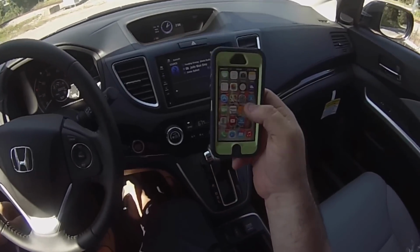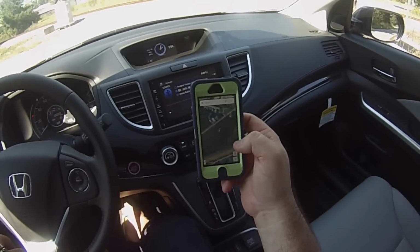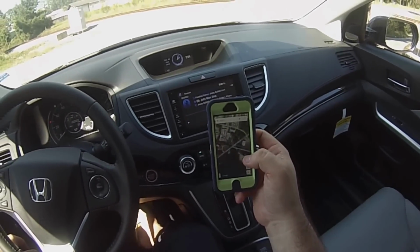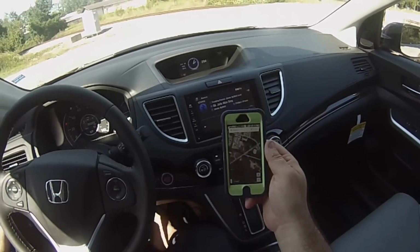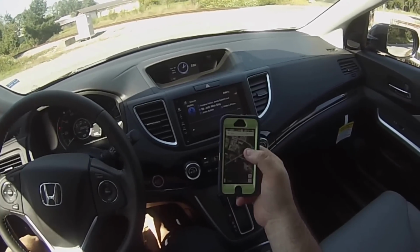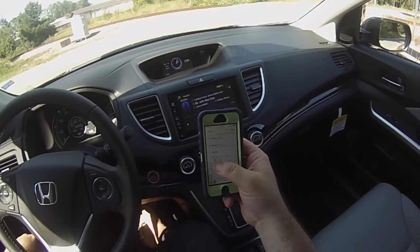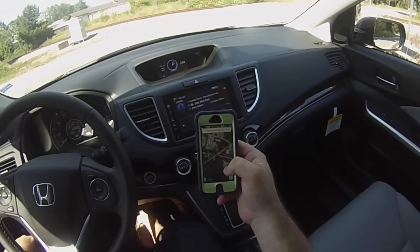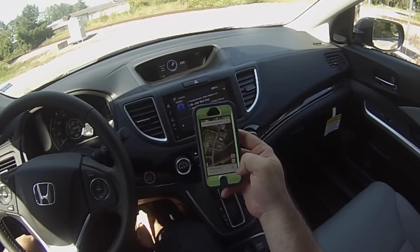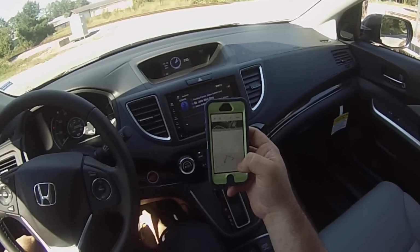I'm going to go to Google Maps. Google Maps is going to pull up and automatically stream through my car. It's awesome. You get turn-by-turn directions really for free coming through your car. I'm going to type in Granger Honda. There it is right there, showing me that I'm 2 minutes away from my destination. I'm going to hit drive, start navigation.